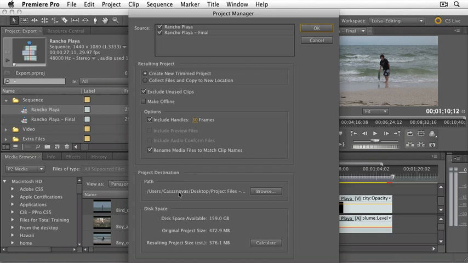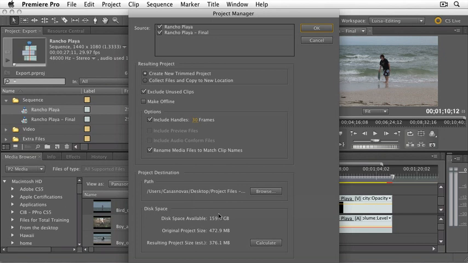The project destination is where you would save this, and of course, the available disk space that you have for this. Many people just connect external hard drives to their system so that they can archive to external drives. This is a decision that you need to make in conjunction with your coworkers to see how it is that you're going to be archiving your files.